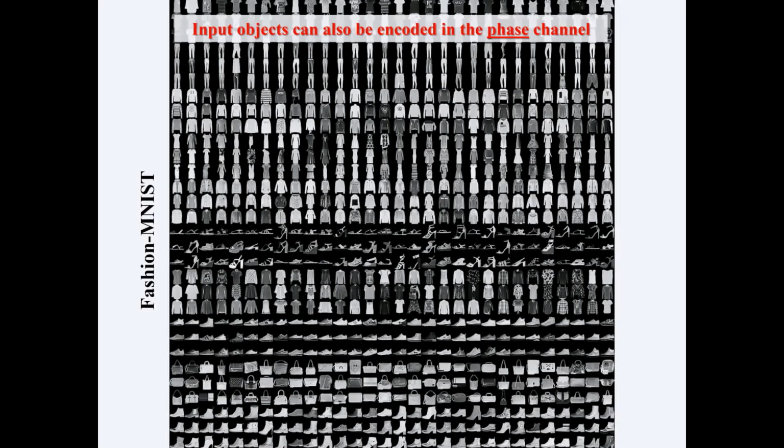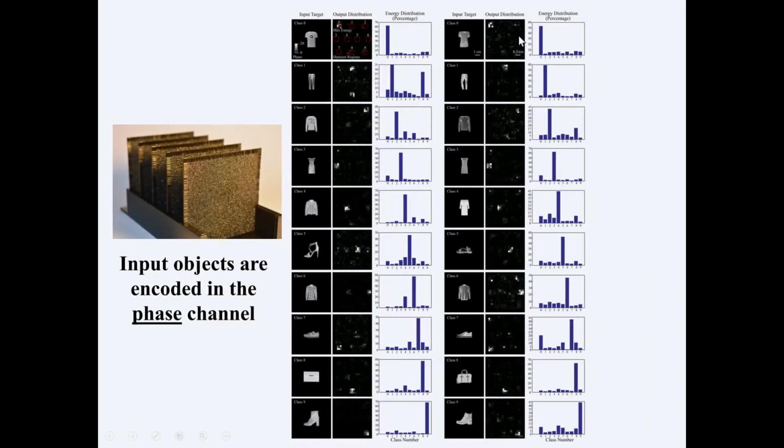You can also apply this to more complicated problems. This is another publicly available data set. This is Fashion MNIST, which means it's also composed of thousands of examples of fashion products. Bags, sneakers, trousers, shoes, etc. And here we're encoding the objects in the phase channel, which means if I give you, for example, a new, newly designed trouser, most of the photons go to the correct detector here that's assigned to trousers. This is a dress, same idea. This one is phase encoding. You can actually do both at the same time if you want.